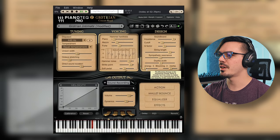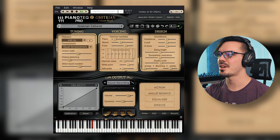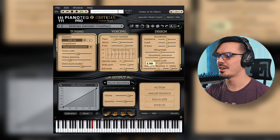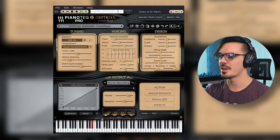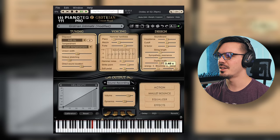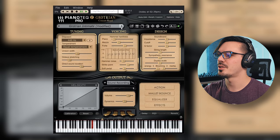Another fun setting to play with, blooming. So this simulates basically like if the piano was made out of metal, is the best way I can describe it. So if we just go back to the stock feel here, and let's add some blooming. It almost turns into like a sitar. So the inertia is how long it takes for those metallic overtones to come in. And if we make it instant, it almost sounds like vibrating a metal sheet, which is just wild.